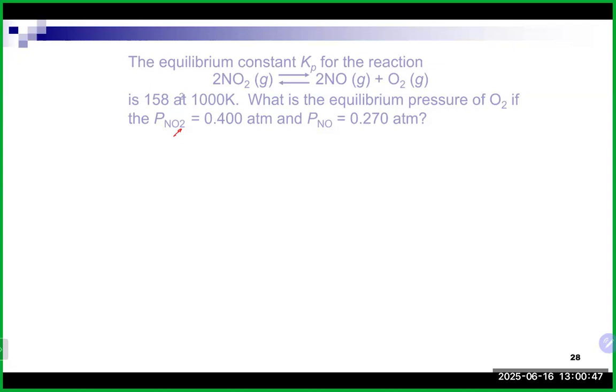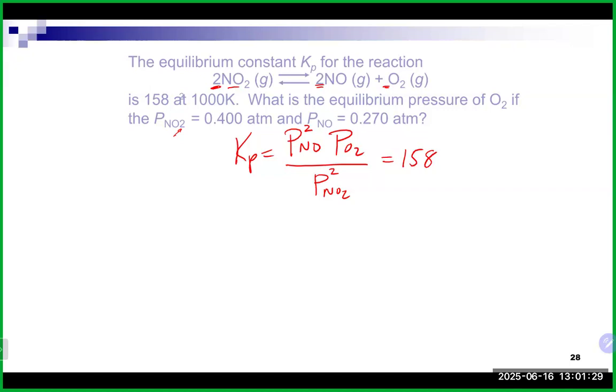So clearly in this case, we want to think about the information given to us. I have a Kp value. I got some pressures. I'm looking for a pressure. So clearly, it makes sense to start with our equilibrium expression, our Kp expression that deals with all that. So our Kp in this case would be our partial pressure of NO. We again would need to square it because of the coefficient that's there. That would be times our partial pressure of O2. Coefficient is 1, so we don't really have to worry about it. Divided by our partial pressure here of NO2. Also need to square it because of the coefficient. That equals 158 in this case.